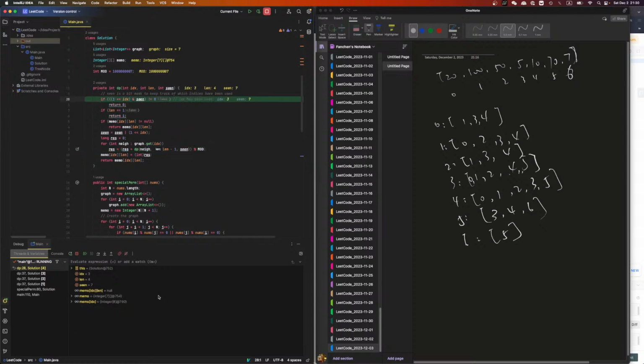So neighbor is 3. Okay, neighbor is 0. Neighbor is 1. Neighbor is 2. Neighbor is 4. Okay, for neighbor is 1, 0, 1, 2, 3. Now neighbor is 5. Go, go, go, go, go. Neighbor is 3. Neighbor is 4. Neighbor is 6. I'll go in. Boom, neighbor is 6. And then there's the last one. So that's return 1.